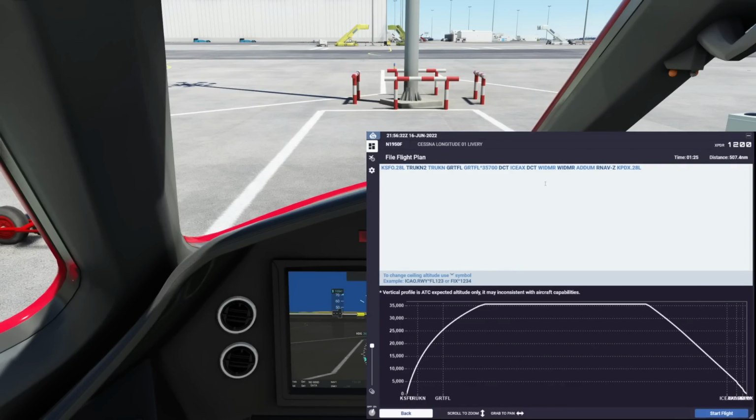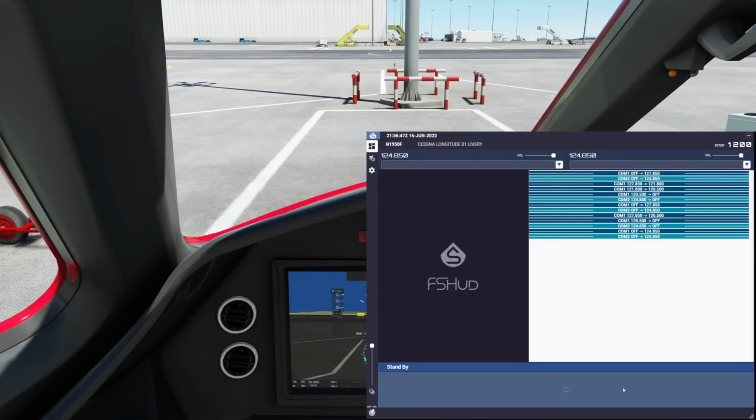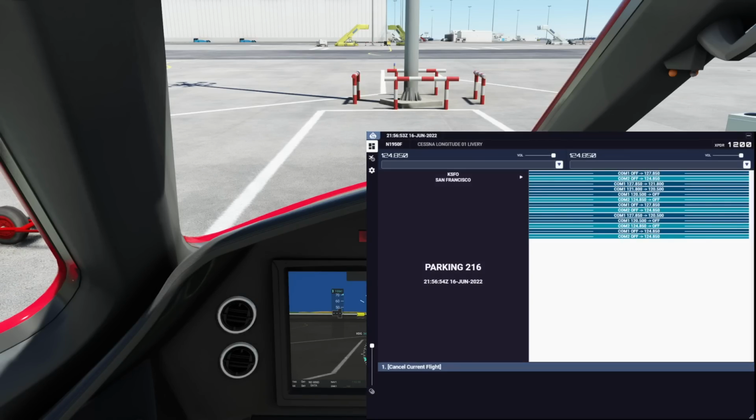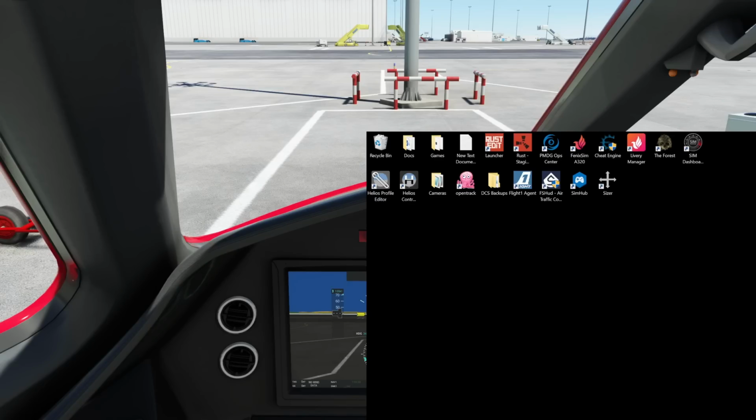Here's our flight. Now you can take your flight route here. This is actually pretty awesome. I'm just going to say this is our flight route. I'm not going to go any further than that because I don't want to spoil anything here, but we got our flight route. So let's go ahead and just start flight. All right. Wait for the standby to clear. It's loading everything in. And I'm going to turn the sim sounds back up so you guys can hear everything.